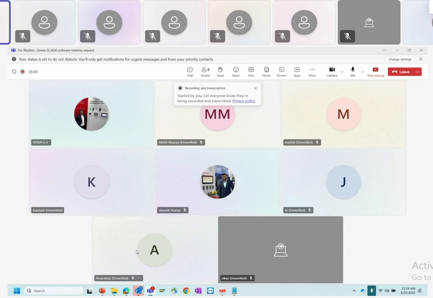Okay, so the concept will be the same, just that the user interface will be different here. That's all. SCADA in general is the same everywhere. It's the user interface, or how you import, export, and communicate, those things differ from one make to another.